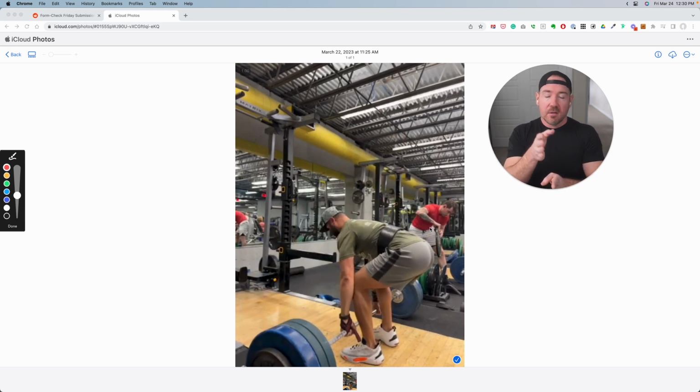Roll the bar. You've already got the bar back over the middle of your foot. Your hips are at the right height. Squeeze your chest up, drag it up your legs. Okay? So one more time.